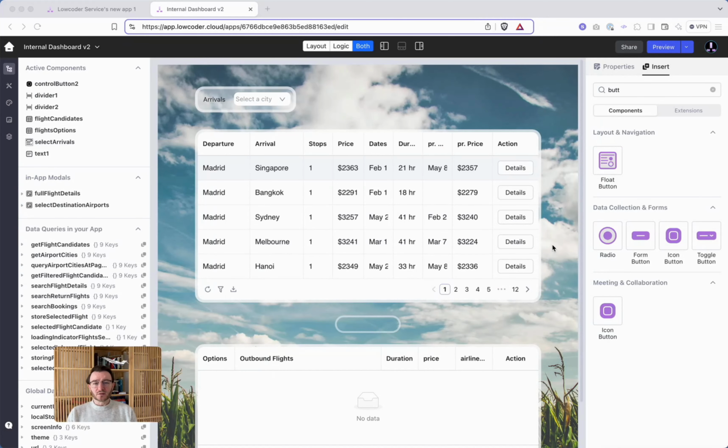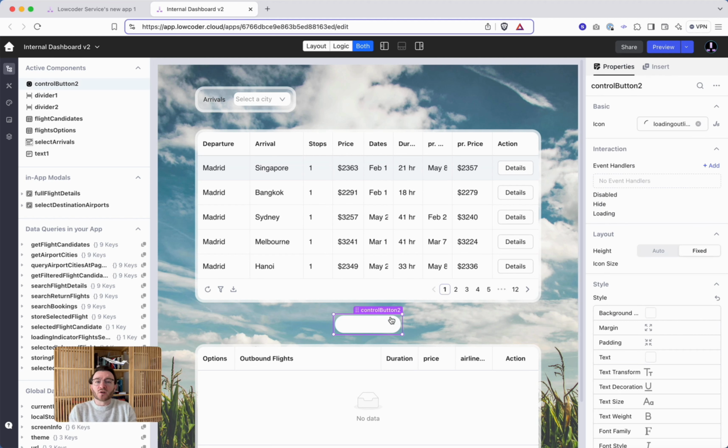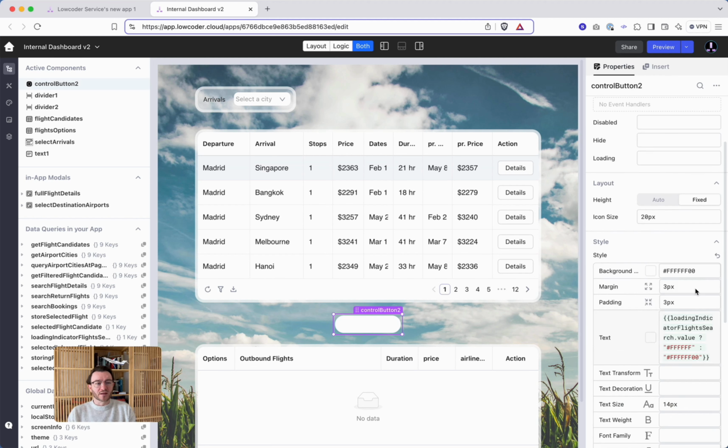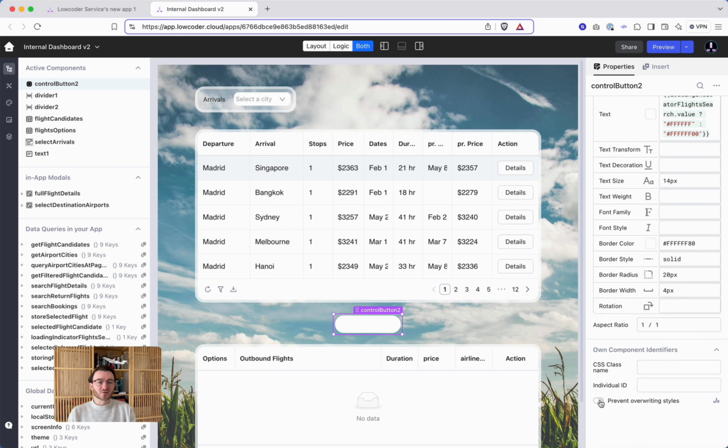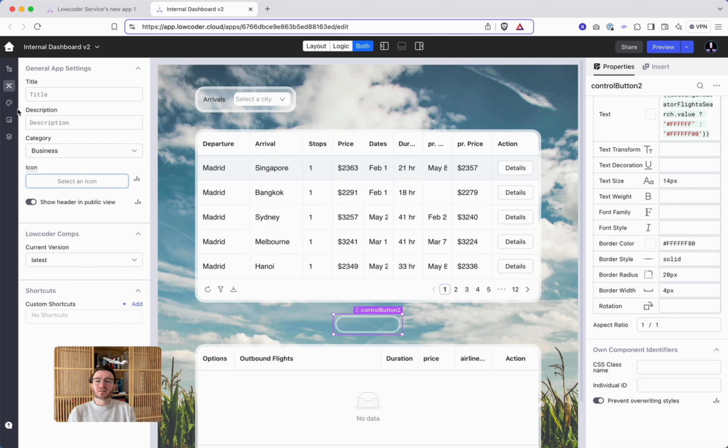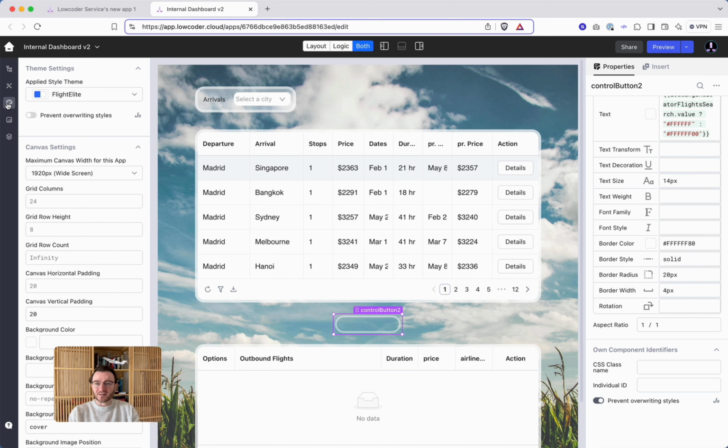So we have any component in the app and you start to style this component. You apply anything that you want, how the component should look like. You make really a lot of efforts here. And there's a correlation to the themes that you can apply. I wanted to show you this very briefly, because for every component, we have the possibility to activate this prevent overwriting styles. And that means if there will be a theme that you want to apply for the application, this button will not be overwritten with the styles from the theme.